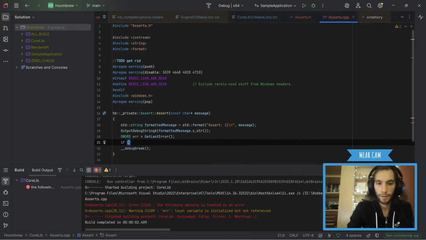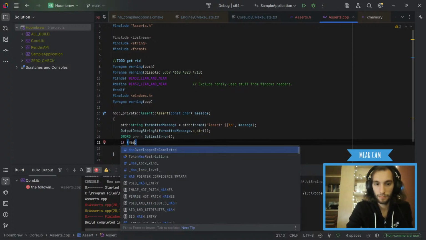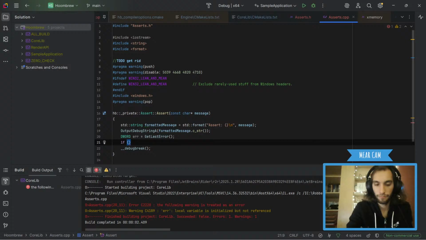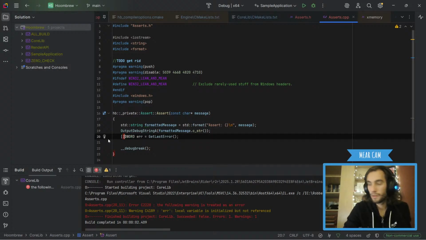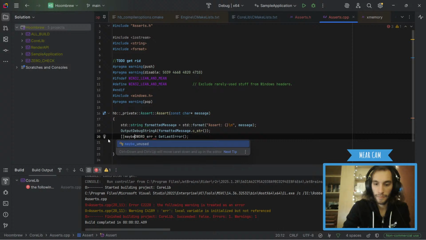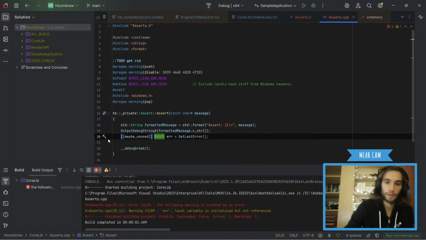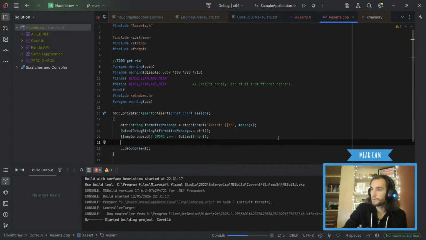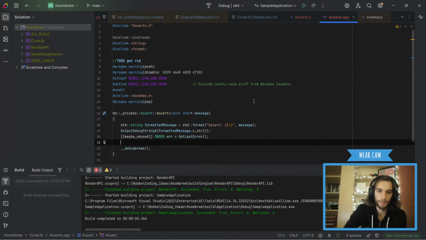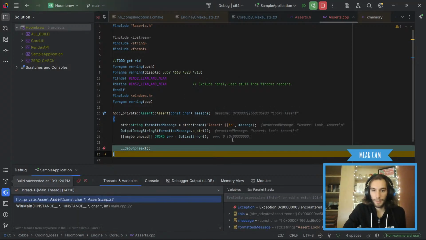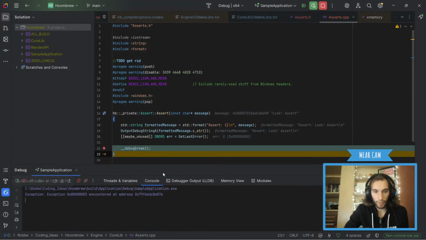If error has error. Let's just maybe unused it. I'm debugging. It's fine. Compile it, run it, ship it. Error is 0, so it did print it, but why is it not showing?